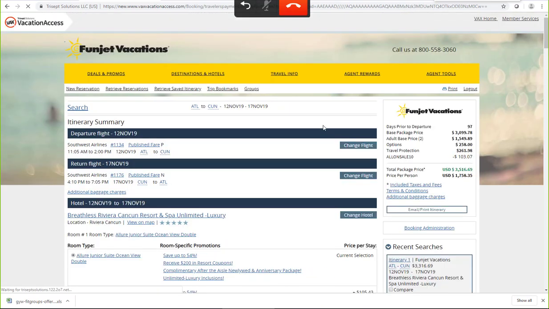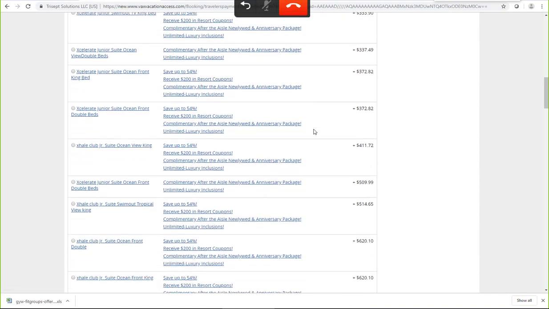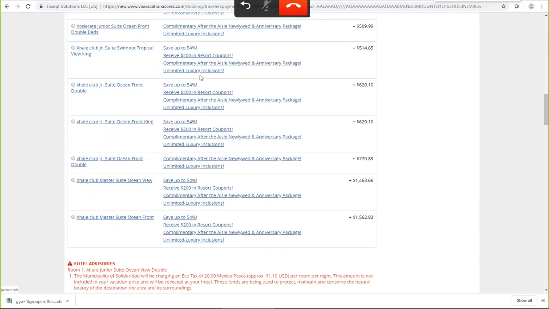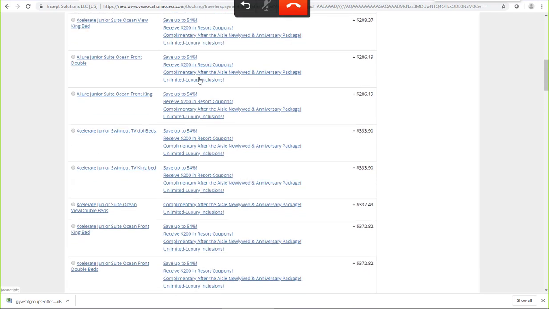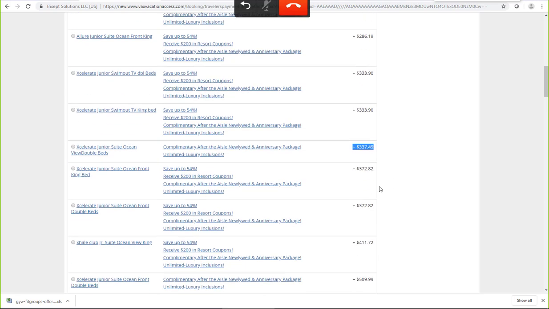And from here, I am just going to go down and pretend like we're actually going to book this. I'm actually not going to, but I'm going to show you. So you see me scrolling all through these hotel properties, or this hotel room category. You're able to select a new room category if you choose to. It'll tell you the difference in pricing from your checkout page.